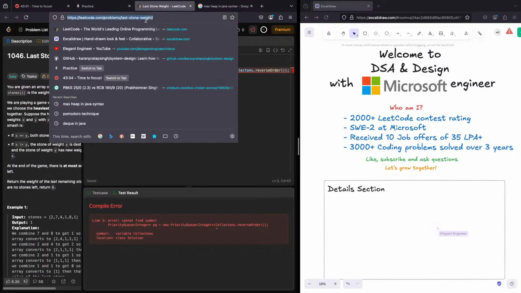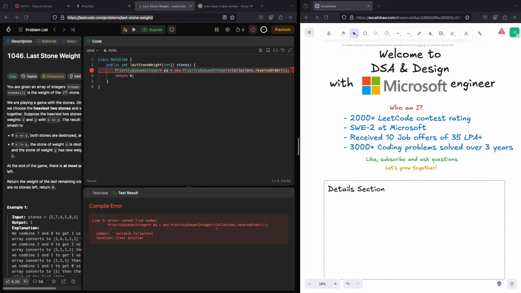How come this is okay then? Ideally, Collections.reverse should work. If this is not working, I'll do something else then.